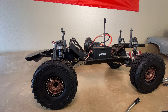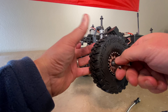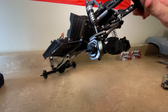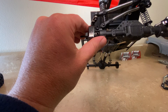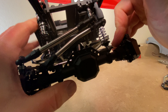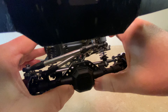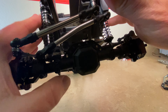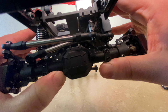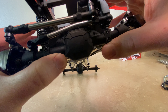Now that I've got all the links assembled, I'm going to give ourselves some room and take the tires off so we have better access to the links. And just like that, with the magic of time travel, the front links are done. Hopefully you can kind of see how beefy these things are — sorry, the lighting kind of sucks. But you do get a little bit of extra travel, with that panhard bar being bent like that. Before, the factory link would kind of hit the top of the pumpkin, and now we've got a little extra clearance.